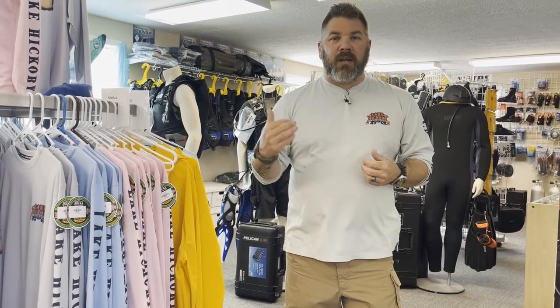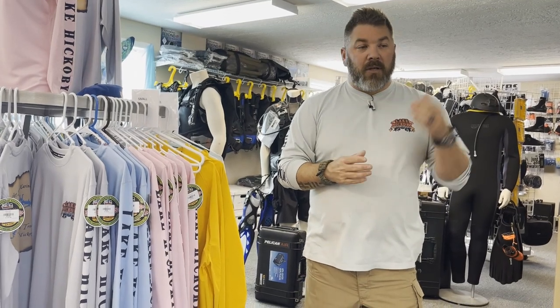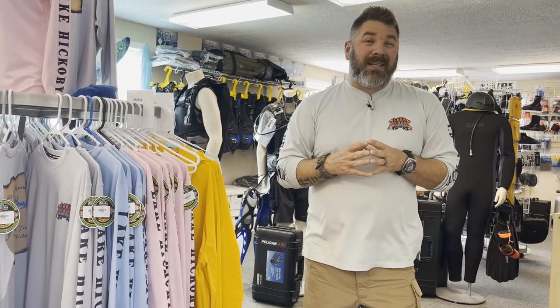She can stay at the surface, she can float, she can learn those proper propulsion techniques, and she can get used to breathing with the pressure surrounding her. Once we get her there, of course, then we're going to get her into freediving. We'll get her to where she can do some breath holds, maybe 30 seconds up to a minute, and get her down to about 10, 15, maybe even 20 feet. As she starts building up confidence and her skill set, then we can get her into equipment and actually take her scuba diving. So the snorkeling and freediver programs are a great gateway course for someone who wants to do this but is a little hesitant due to their uncomfortableness around water.